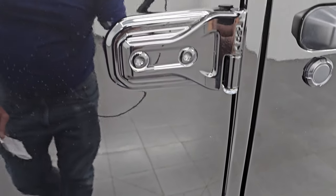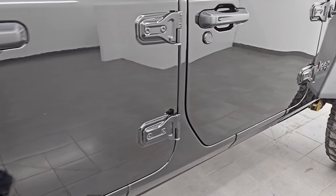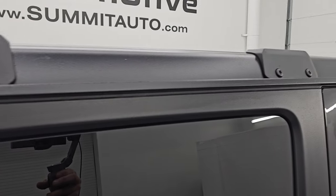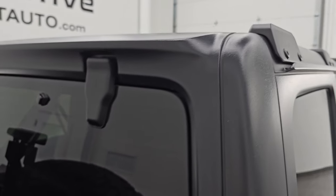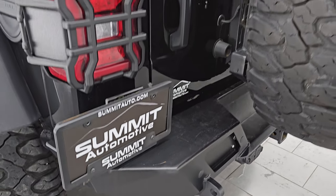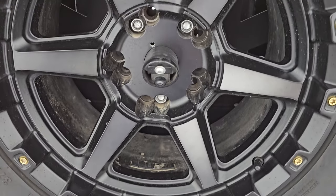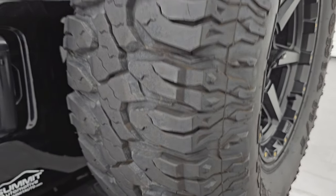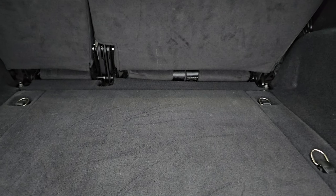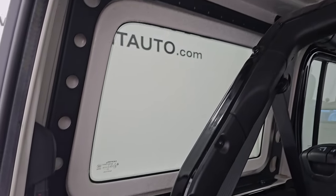The door hinges are in nice shape — I didn't see any corrosion on them, always something you want to look at on these Wranglers, especially ones from Wisconsin. Didn't see any dents or dings on the doors. The black hardtop is in nice shape and it also comes with the Rhino Rack setup. Coming around to the back, you get the LOD Destroyer rear bumper with the tire carrier — that was a $2,489 option — and you get the matching wheel and the backup camera there. Looks like the previous owner always rotated his tires the way you're supposed to.